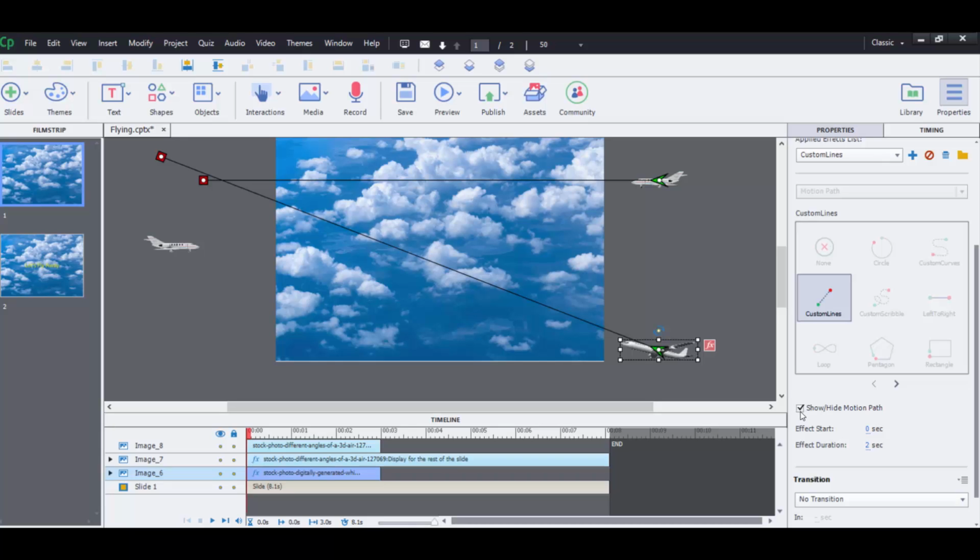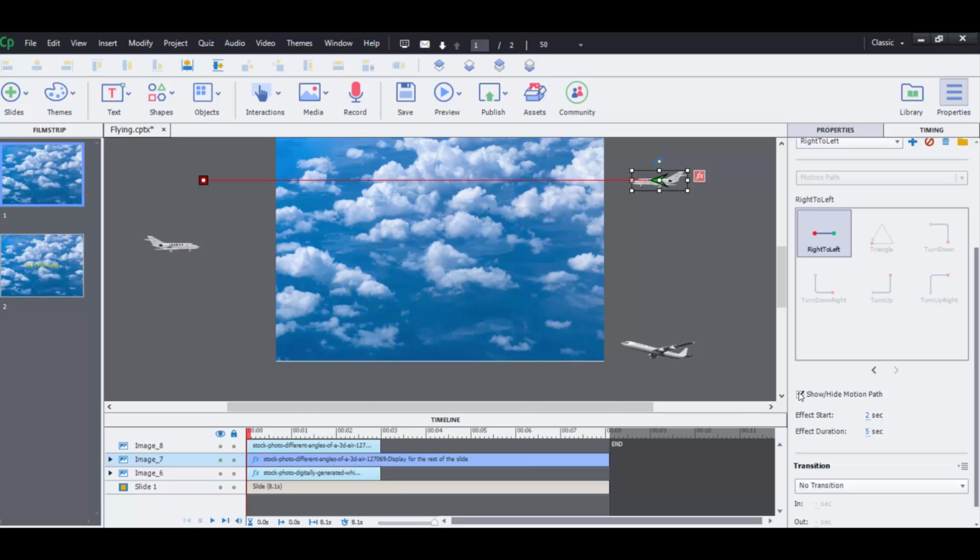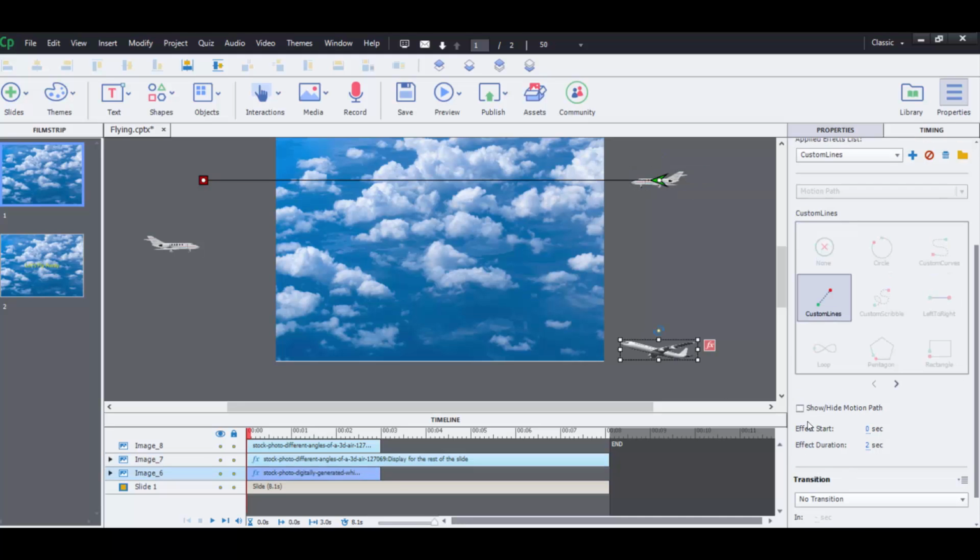If that starts to get cluttered, maybe you got a lot of motion paths and you don't want to see them, you've got them set where you want them, you can turn that off. And you can turn it off for each object. Okay, so maybe I've got this plane on the right set where I want it to go. And I want to turn it off and I want to go to this guy and turn him on or off so that I can see where they go.